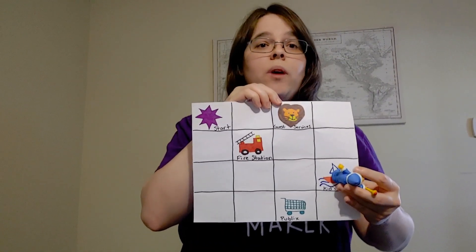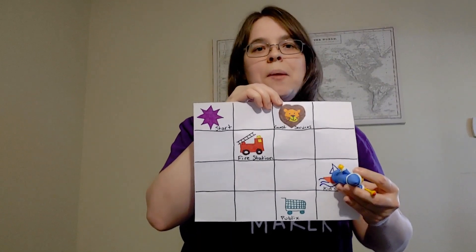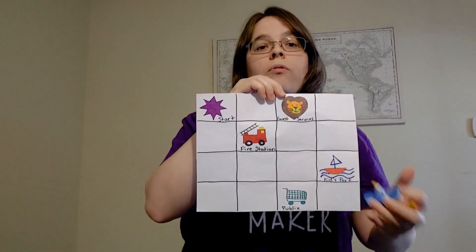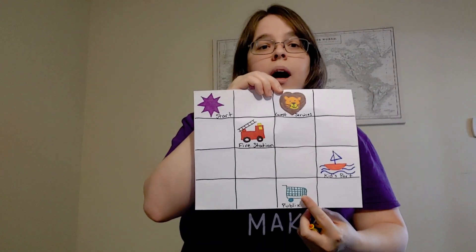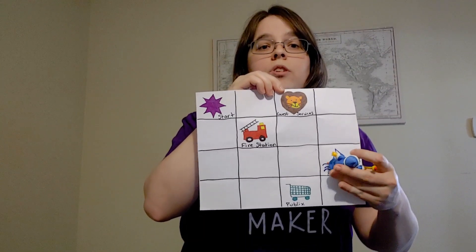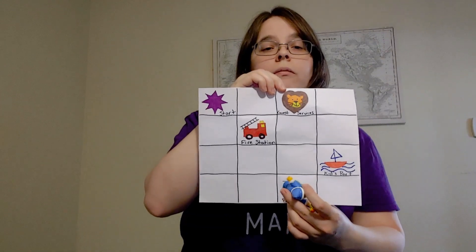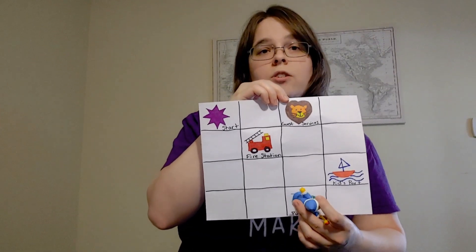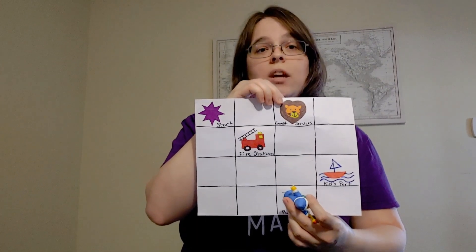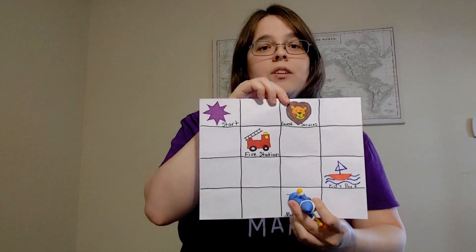So now that Billy has had a great time in Kidsport, it's time for him to go do some shopping in Publix. So to get Billy to Publix, we're going to move him to the shopping cart down at the bottom. So to move Billy from the boat to the shopping cart, it's going to be down one and over one. Now again, that was two actions and they were two different actions, so that was called a sequence again. So we did another sequence in order to get Billy to Publix.